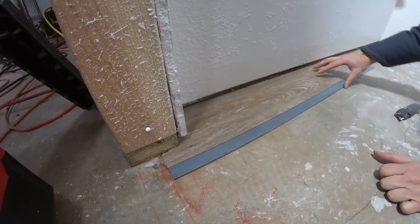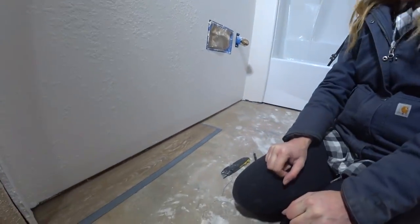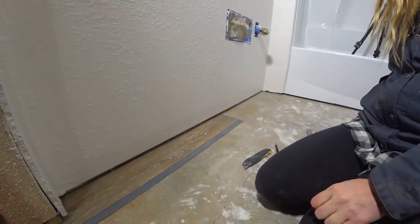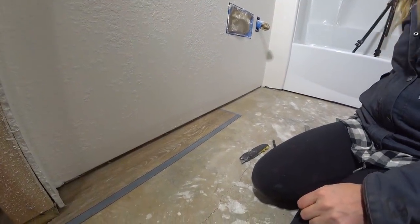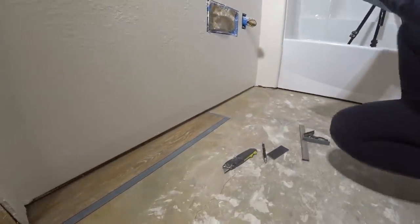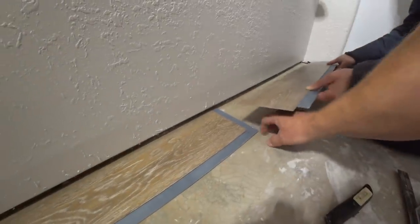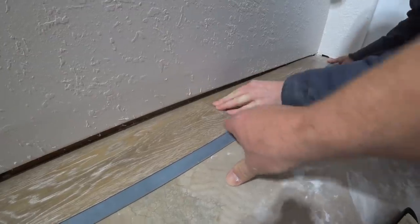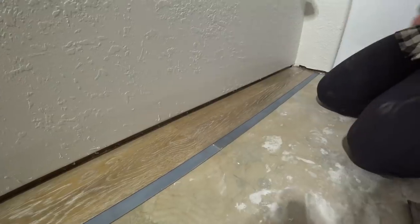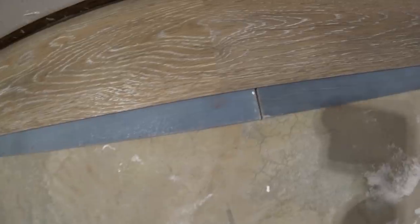Are we happy with that? Looks good. It's a little short. That'll work. There's a piece right behind you that's already cut. Okay. And that will join to the piece you just put on. So what you want to do is slide it into the wall first, and then very precisely mate the two together, and don't put them together until you get it right. Good? Yep, good, right there. Then just put lots of pressure on that one. And not bad on the other side too. I think we'll definitely be able to get trim under there.